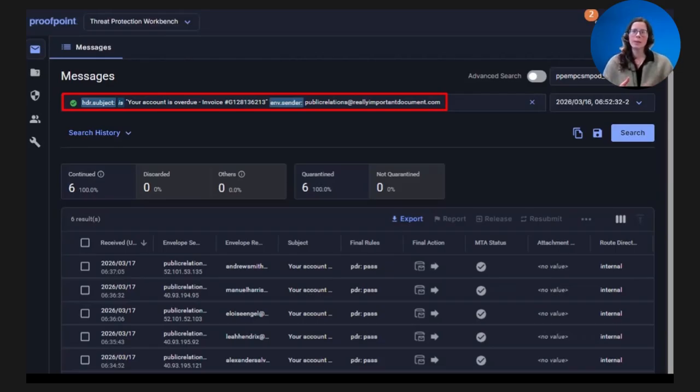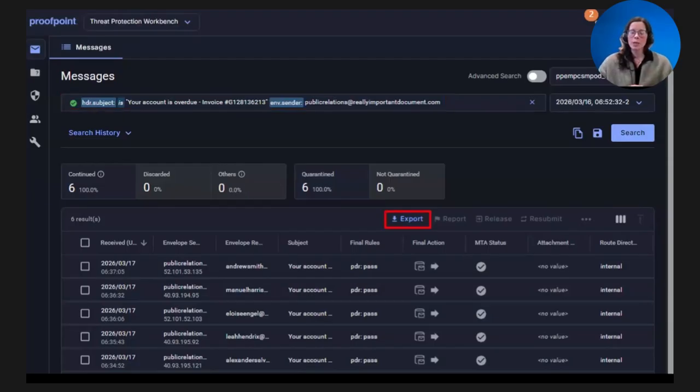So we see in this example that we had one message that was reported, but there's actually 5 other messages that have not been reported by the users that were sent via different message IDs. So by pivoting with Query Builder into the larger context of mail flow, I'm able to understand that the threat wasn't isolated just to the user who reported the message, but the scope is a bit larger.